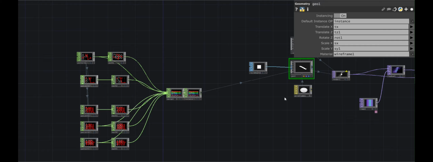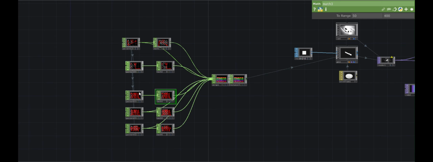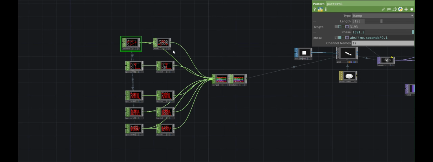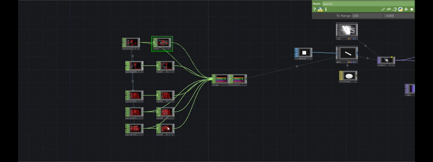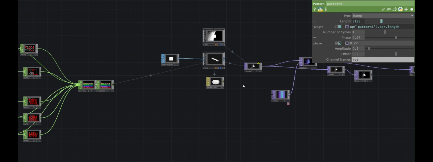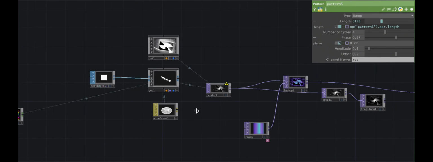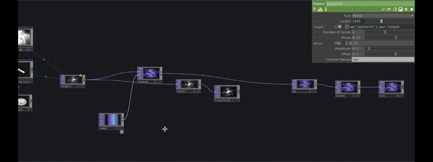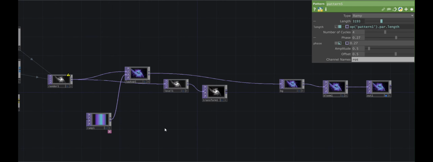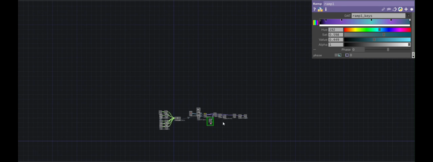But how I got this pattern is from this noise here. There you see there are types of differences here. And the last one is the outline, which is from the pattern in circles. After rendering it together, I decorated them. I applied the color ramp here, and then lookup, and lastly added the bloom and out.